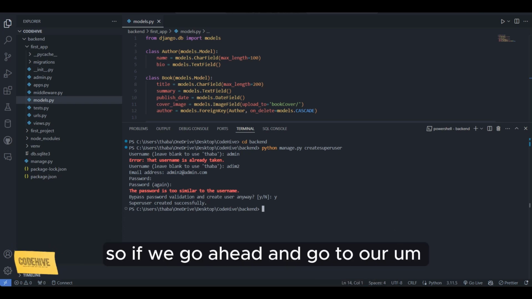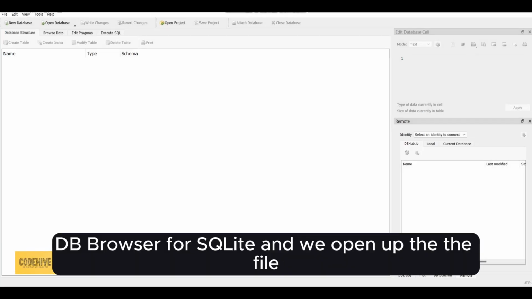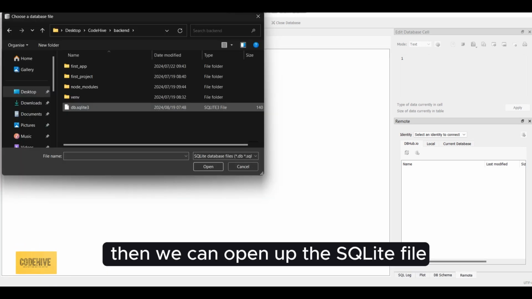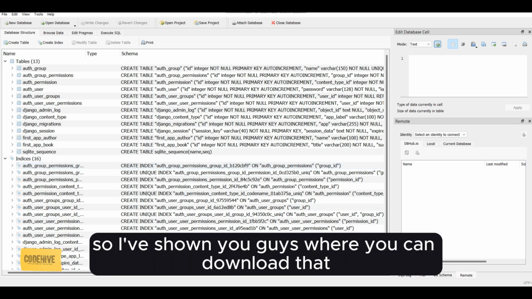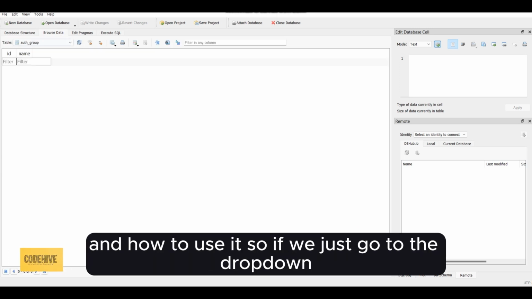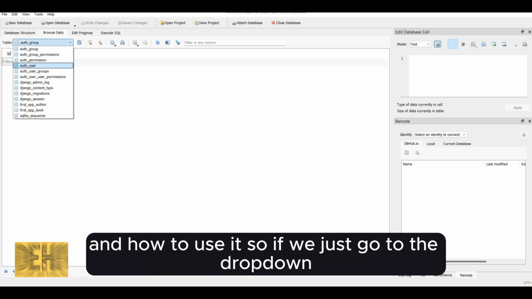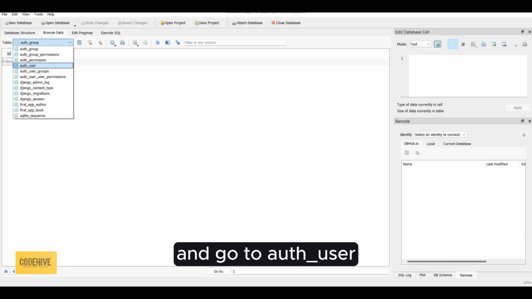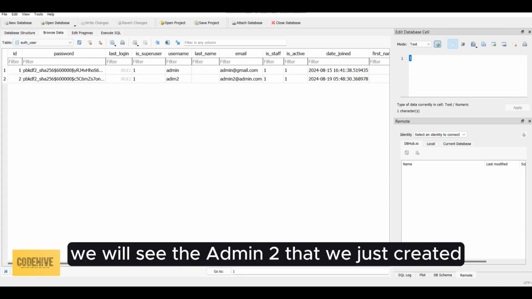If we go to our DB Browser for SQLite and open up the SQLite file, I've shown you guys where you can download that and how to use it. If we go to the drop down and go to auth_user, we will see the admin2 that we just created.